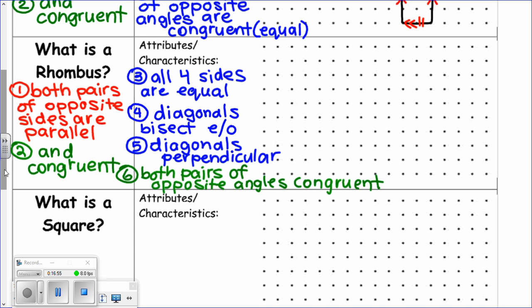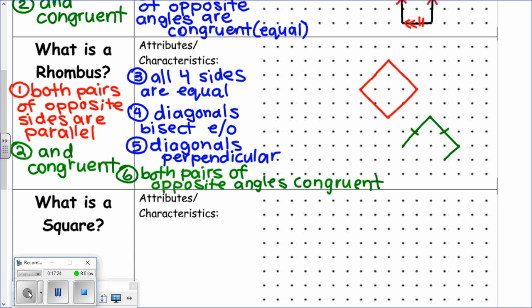So if you need to pause the video to finish writing those characteristics, go ahead and do so, because now we're going to draw a rhombus. So here's my drawing of a rhombus. I'm going to go ahead and show you how I did this on the dot paper. Basically, I looked for one dot, and I noticed that I can go and connect 1, 2, 3 dots and make a diagonal line. And I can also go and connect 1, 2, 3 dots here and make a diagonal line. So I know right now these are congruent to each other.